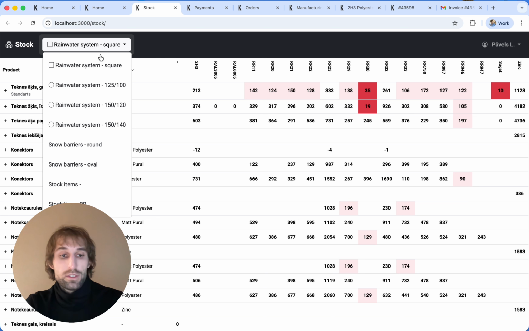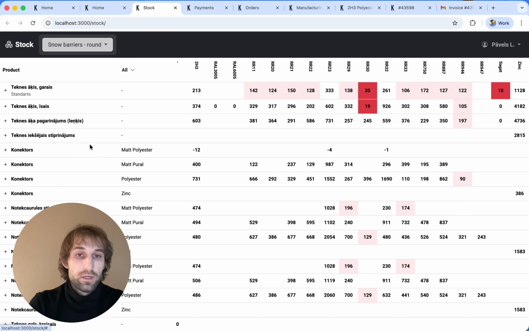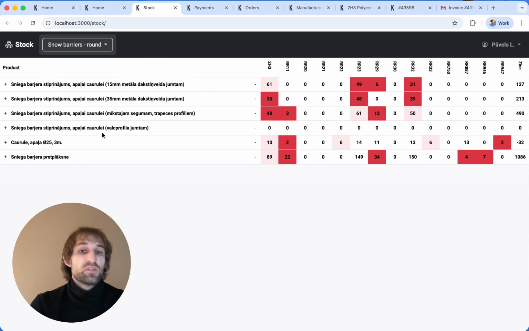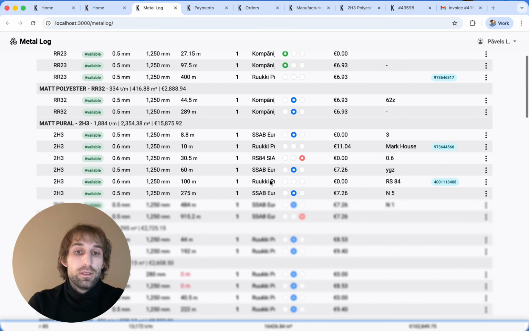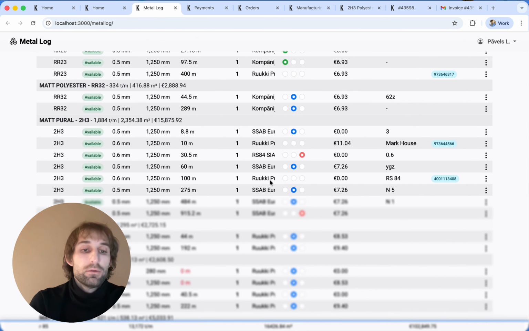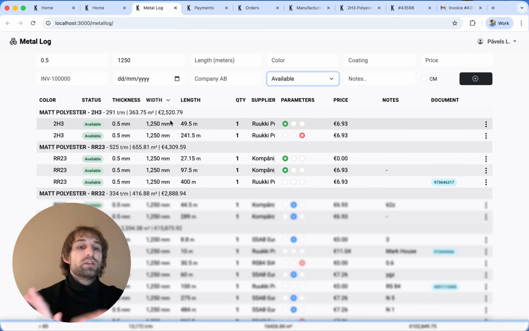And categorization, right? We can have different categories for different product groups. This basically allows us to separate our inventory into different physical stores. Multiple employees can access this log and they just get the information that is most relevant for them. Okay, now let me show you how we are handling the metal, which is the raw materials. It's slightly different, but just a general overview.